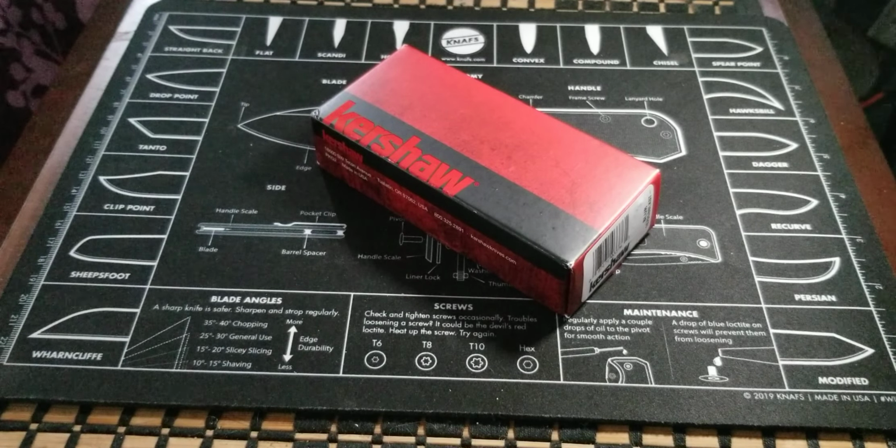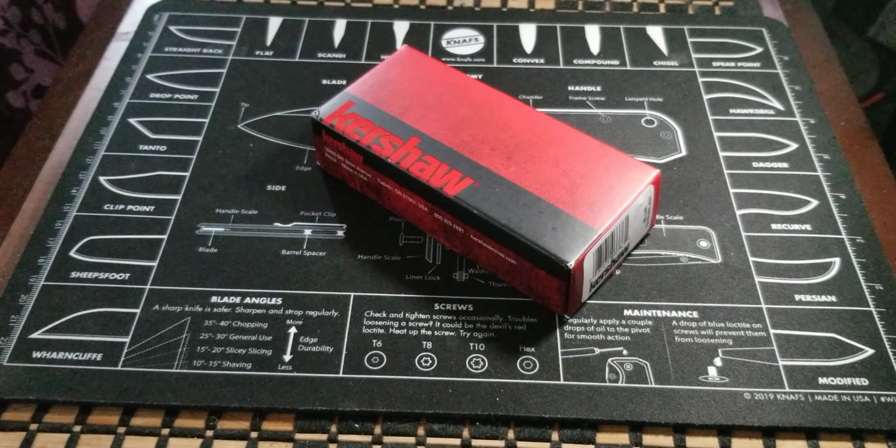Oh man, everybody loves a good Kershaw, right? I wasn't too impressed with Kershaw in the very beginning of my knife collecting days. I just wasn't. I was always into the 4-inch blades, and every time I saw Kershaw, I just thought, man, that's a tiny knife. Who would need something like that? People that like tiny knives. I've come around to it. I've warmed up to it, and now I'm carrying it. I've got a small collection of the Blur. I do like the Blur series of Kershaw.